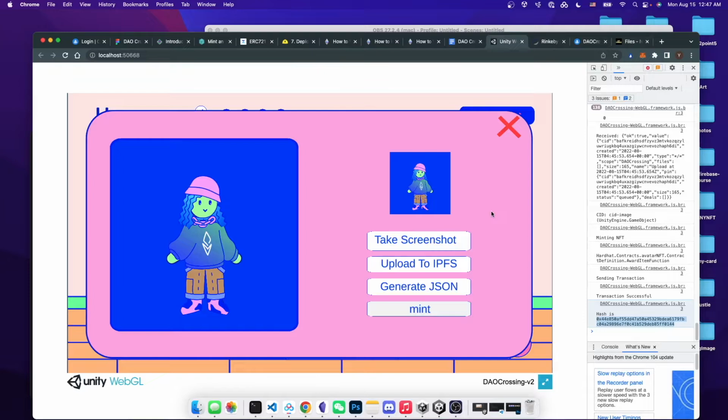And then of course in the end you can merge all those functionalities into just one button, and then just click on mint. Right now I'm just using my own private key, so I just pay for the gas fee for whatever mint they do. But if you change the contract a little bit, you can also just ask the user to pay for the gas fee. So that's pretty much it for the demo.